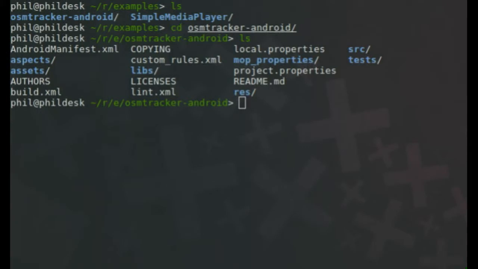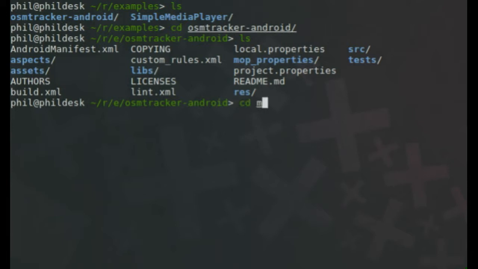The next example we provide is OSM Tracker Android, a real open source software clone of a popular Windows mobile application called OSM Tracker. This application is non-trivial in size, allowing the user to take pictures, track themselves via GPS, save their tracks to disk, share their tracks, and much more. This application was chosen for its similarity to the automobile dashboard navigation apps, which are often Android-based.